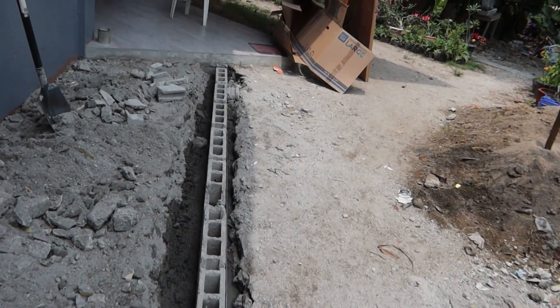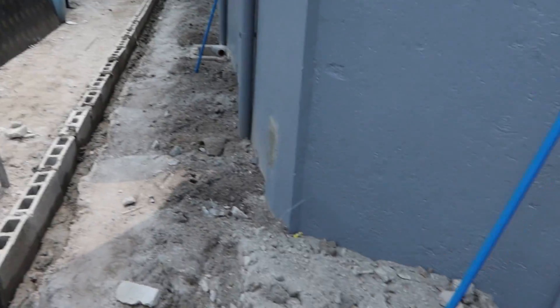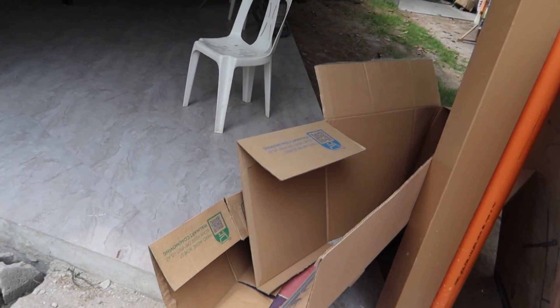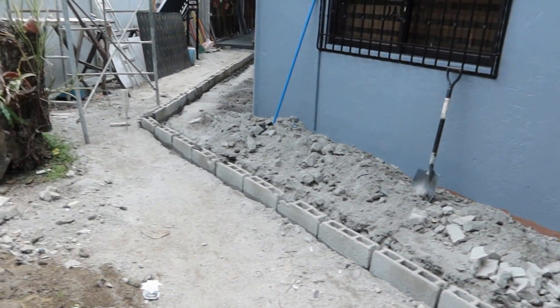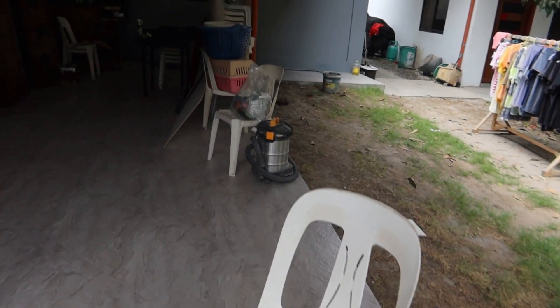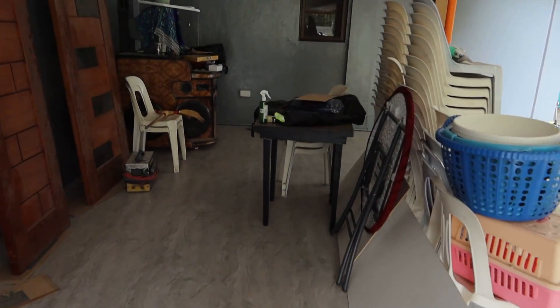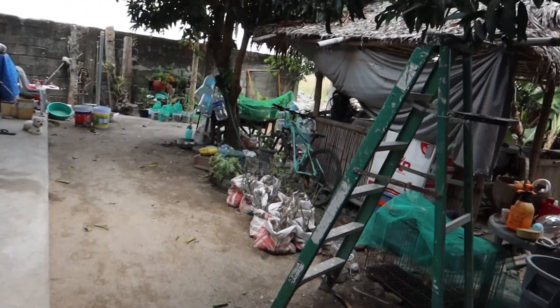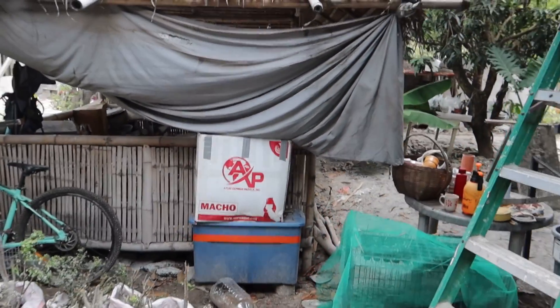I don't think we're going to tile it — it'll be slippery during rainy season. We're just going to leave it concrete, like the carport. So you got a walkway all the way from the front — concrete, no dirt — all the way from the driveway, the carport, around the back of the house, out to the dirty kitchen. Most of it you're covered from the rain, but it will still spatter up on the edge of the concrete. And then we're going to have our little pavilion in there when we get rid of this old beat-up kubo.